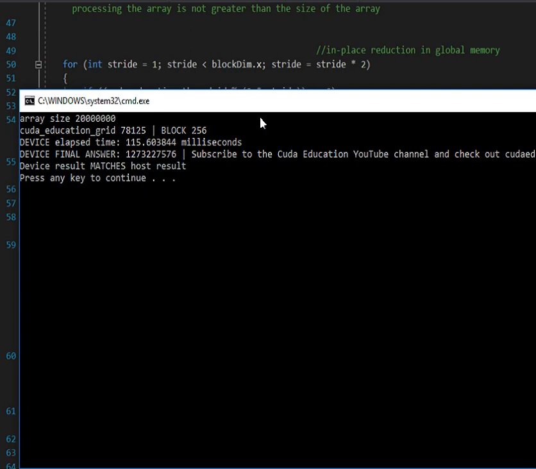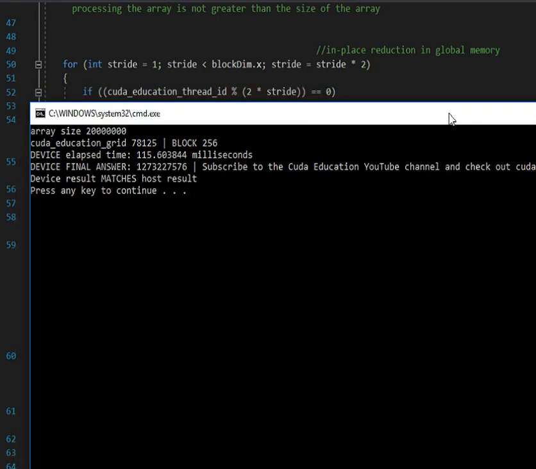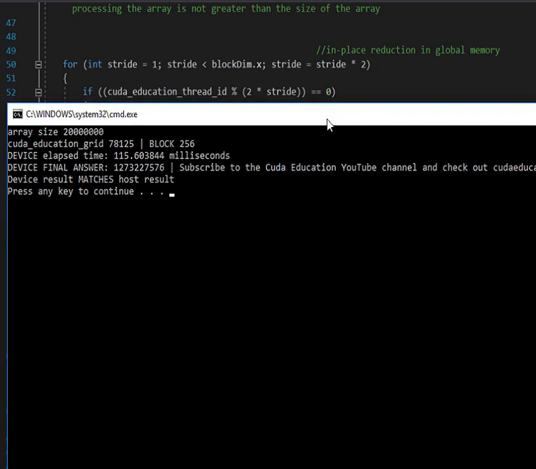And see, it matches again. I'm a little curious as to why. I was hoping the time would also change significantly, but it hasn't.